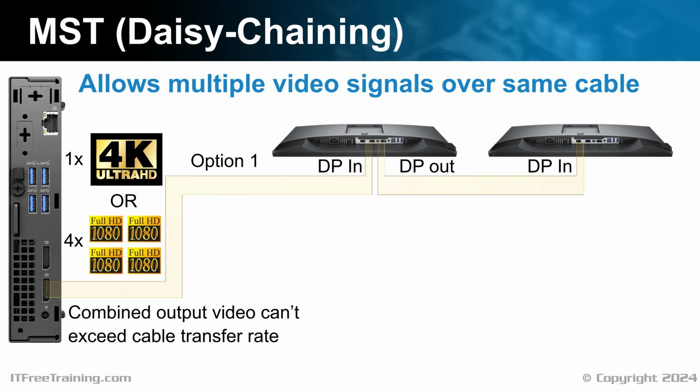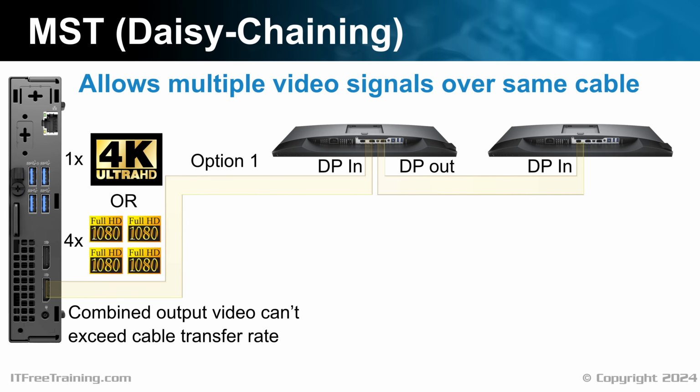If you're using multiple monitors for electronic display walls, this may be a good use of MST, since the monitors are generally running at low resolution and occupy a large area. For these reasons, it may be easier chaining the monitors together rather than running long cables to each monitor. High-quality cables will work over longer distances, but you may get to a stage where the furthest monitor is too far away. To increase the distance, you can use DisplayPort extenders, which can be expensive. It may be a cheaper option to use MST, since each monitor will recreate the signal as it passes through, eliminating the need for extenders.